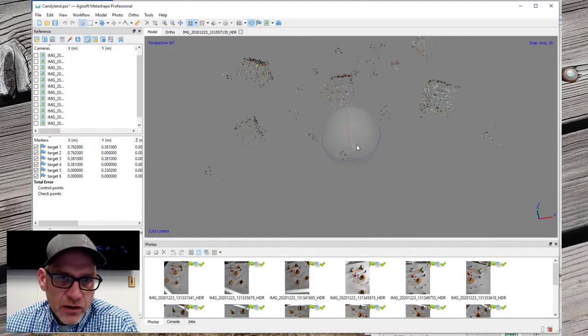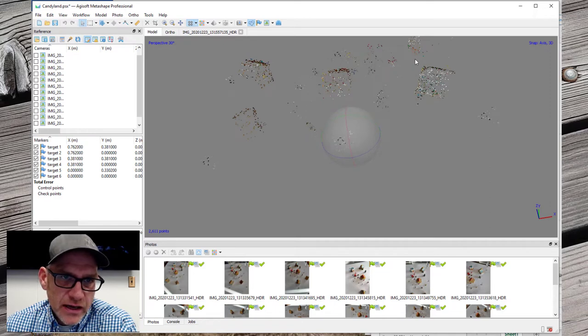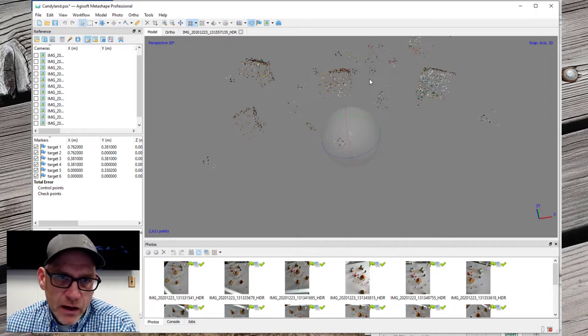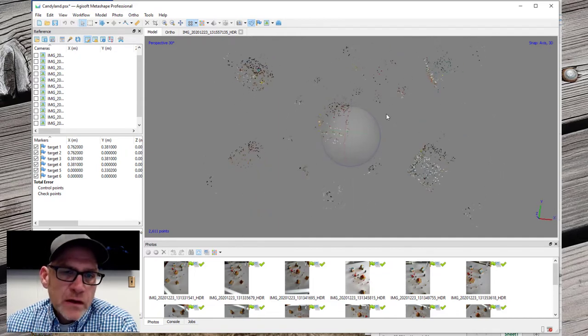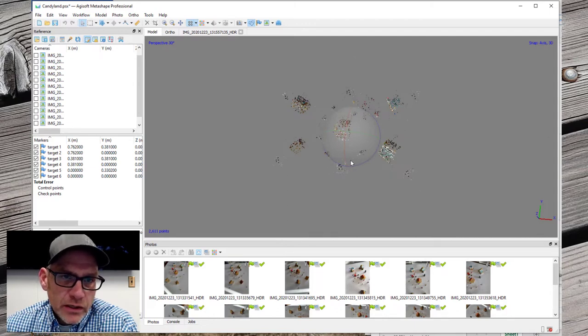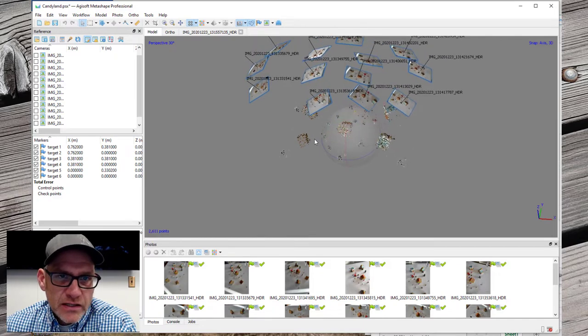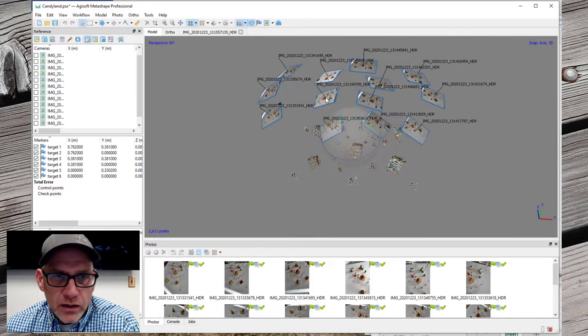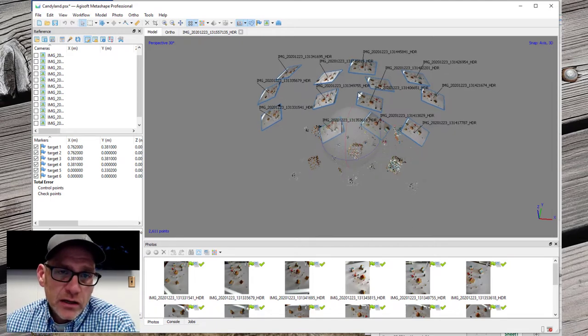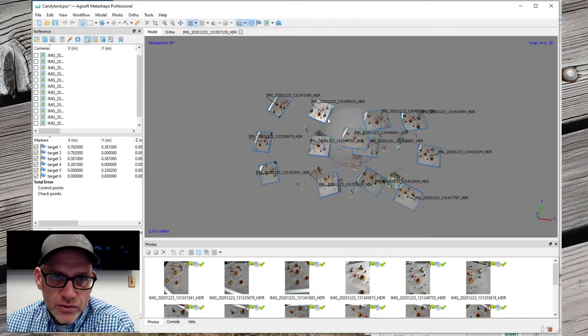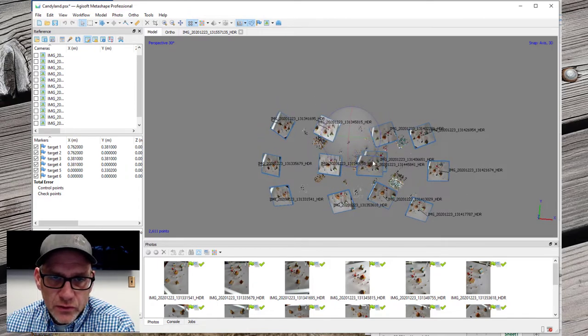If I grab this and tilt it a little bit, you can actually start to see the outline shapes of the houses, right? The gingerbread houses and the people and other things that are there. If I zoom out a little bit, the other thing that we get at this point is Metashape's estimate of where the camera was every time it took a picture, so the location and orientation of the camera. It actually puts the photos on here in relative space, which is kind of cool, right? Because that shows the overlap and the placement of all of the photos.